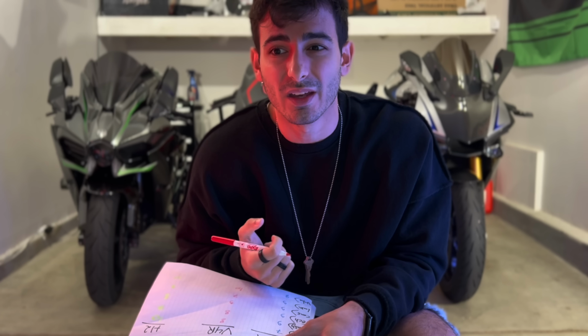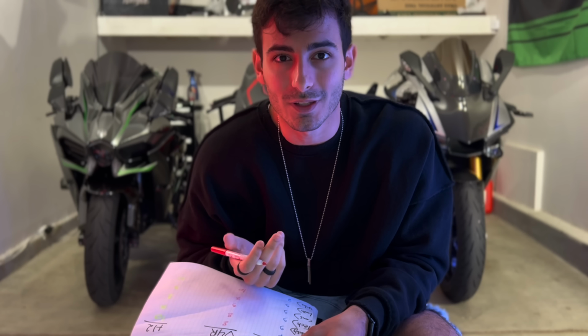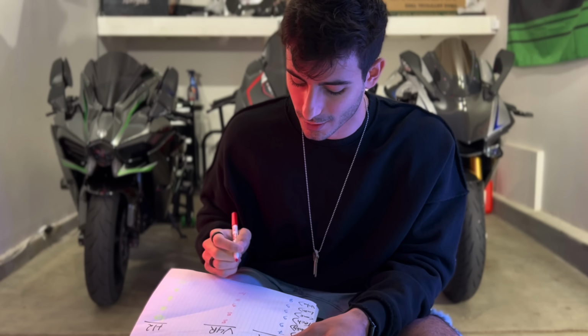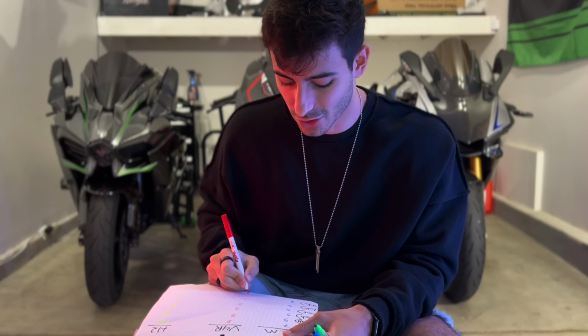It's hard for me to give it a high rating, knowing that the V4R is $14,000 more than the R1M. That is a lot of money. You can almost buy another base R1 or a base Liter bike for $14,000. For that bike to be that much more expensive just doesn't seem very right to me, and that's why I'm in between the 8 and 9 again, just like the R1M. So I'm gonna just be fair and give it an 8, just like the R1M.